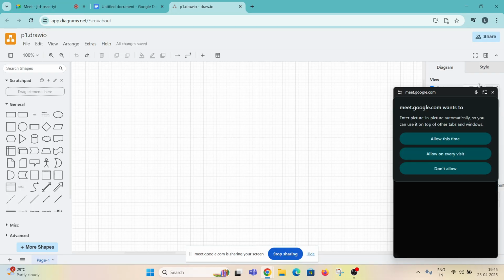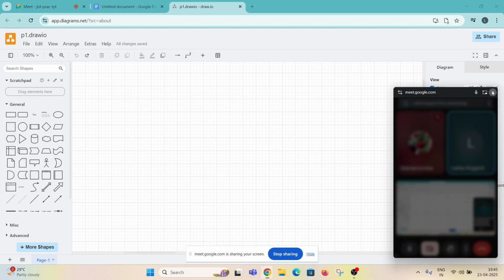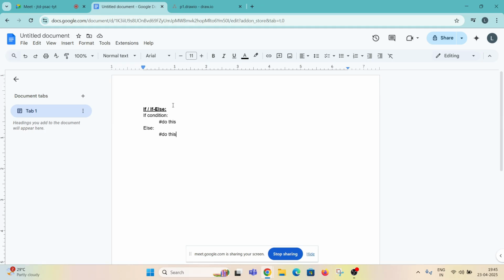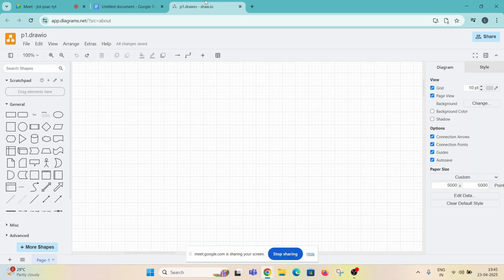And let's take an example with a flowchart. Today we are discussing the if else block. If we use an if condition and the condition is met, we will execute this code, and if not met, the else block will be executed. Let's take an example with the flowchart.